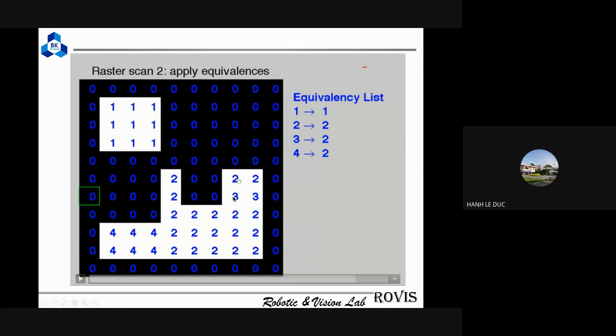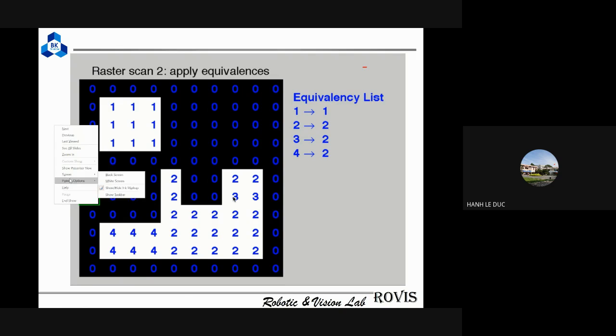So why is two here? Why is three here become two? Okay, let's see. As I said before, when they scan, we will have a situation like this. We will have the situation like this again. Because these will connect each other, they will give the priority to the lower one. So this one will become two again.